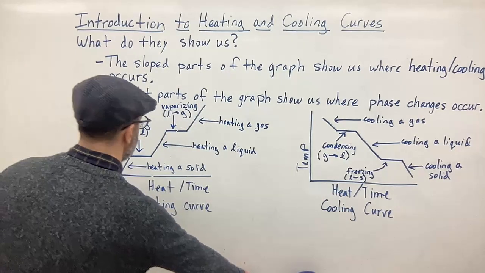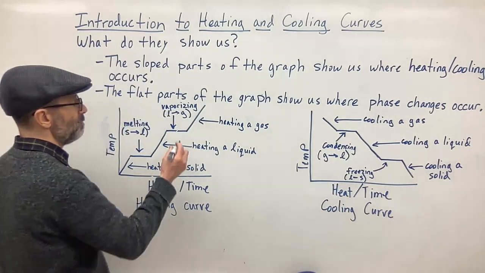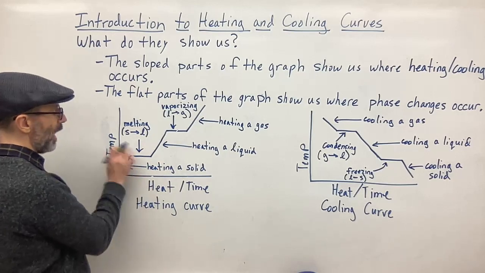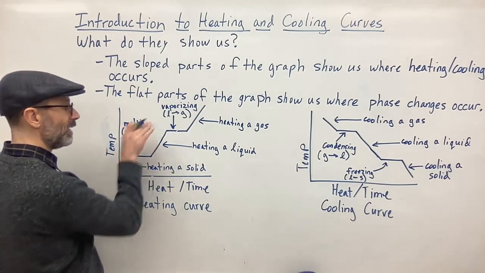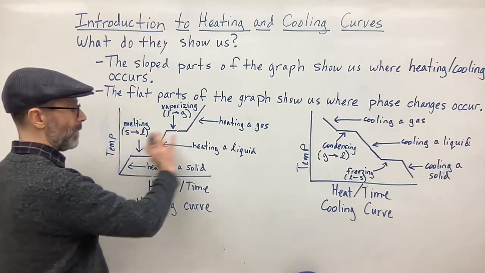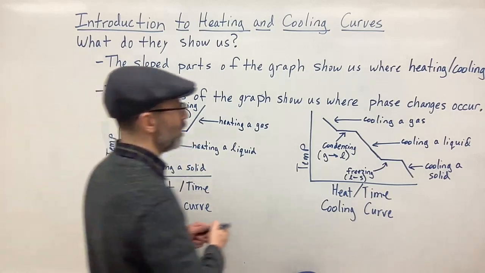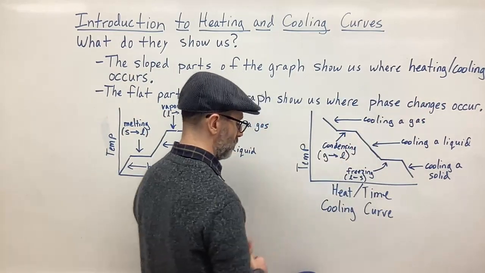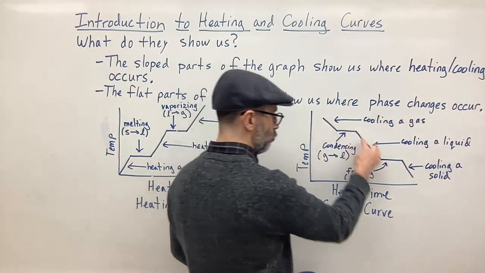So one of the things you want to keep in mind here is that you're adding heat into the system. Heat's going into the system in order to raise temperature and melt and vaporize. Here, energy is coming out. So you're taking energy out of the system, and so the system is losing energy.